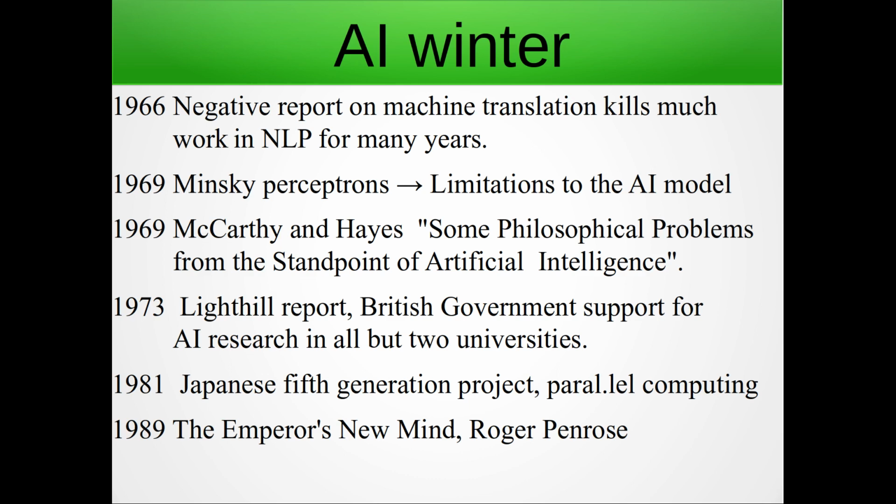A very nice example of the mindset here is the 1989 book by Roger Penrose, The Emperor's New Mind, which in my opinion has one of the best titles ever, because it makes this reference to the children's tale of the Emperor's New Clothes, where a very vain emperor who wants the best clothes is duped by a smart con artist into parading himself naked, by telling him that the con artist has made a dress so fine that only smart people can see it. And the emperor parades around naked, and everyone pretends to see the dress because they don't want to be seen as unintelligent, until one small kid just points out the obvious, that the emperor is naked.